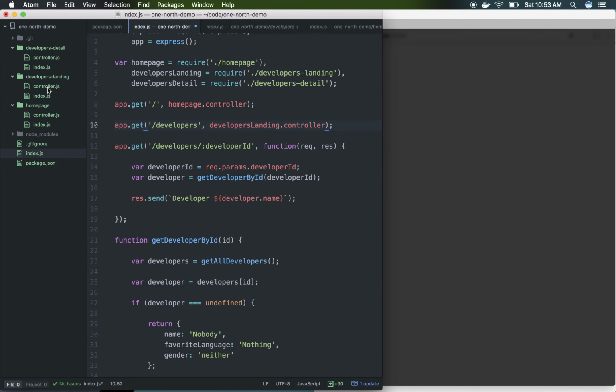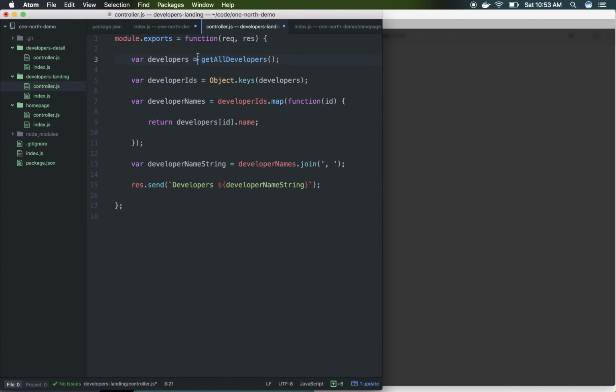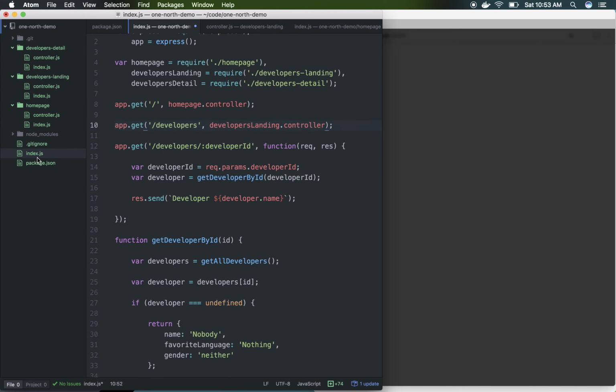All right. So before I forget to paste that, I'm going to come back over here, and we're going to use that function. We're going to have to address the fact that getAllDevelopers isn't defined in this context, and we'll do that in a bit. And then for index.js, we're going to have to grab this function too. We're going to grab it for the details page.